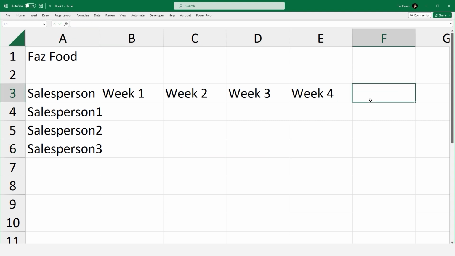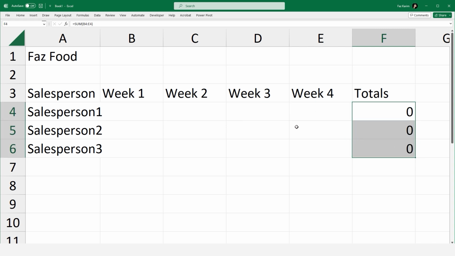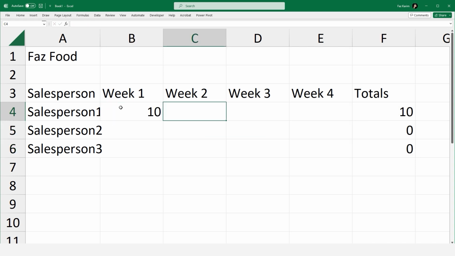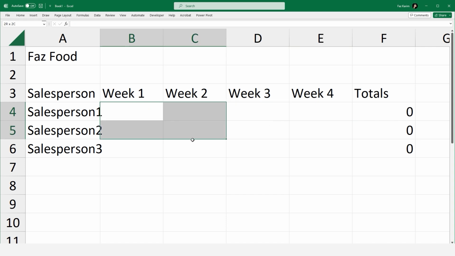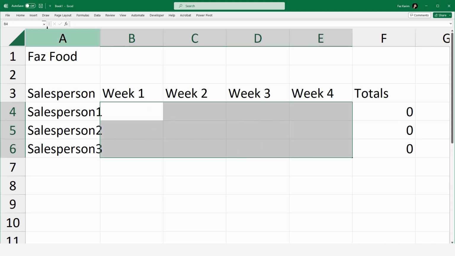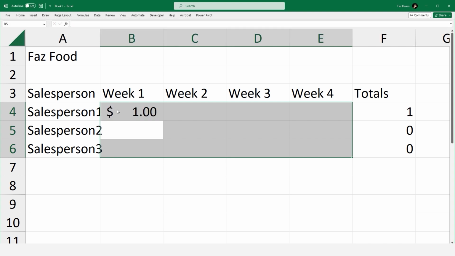I also want to make sure that I calculate the totals for the week. So I'm going to leave an empty cell here for some formulas that people can add numbers to, and it'll calculate the sum total. And I'll copy that down for all the salespeople here. That way, for the 3 salespeople, as we go and type the numbers that we have, we typically have 3 on staff every day. I can see that it's totaling up the totals there. I'm also going to make sure that these cells themselves are set up to have currency formatting so that as I type the numbers, they show up as currency. That's cool.